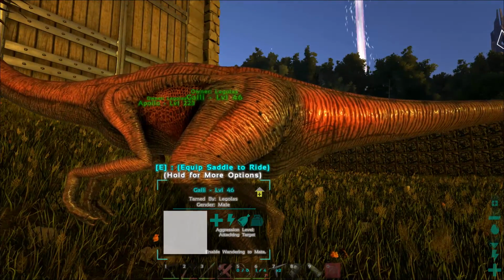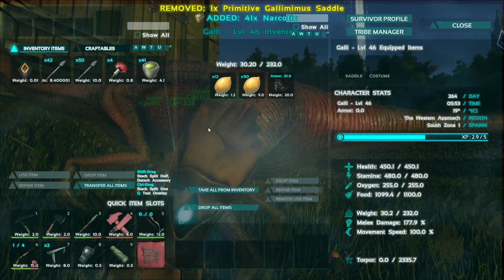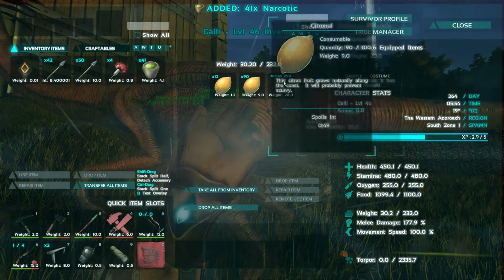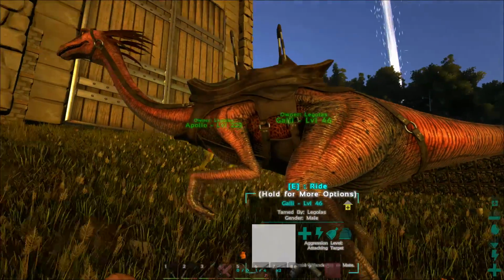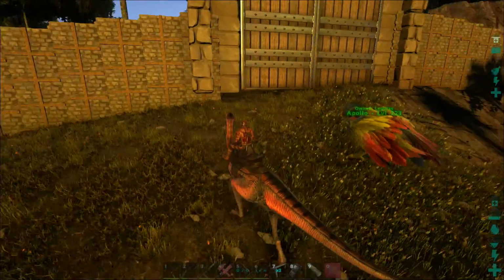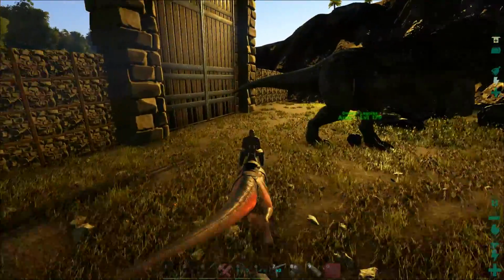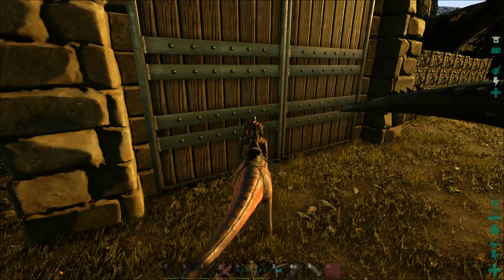So look at how cool this thing looks. Really awesome. And we'll throw the saddle on and see how that looks. We'll take these away. You don't need those. Oh, we should probably put it on. And there we go. Look at that. Oh my gosh, that's so cool. It's got like little seats, kind of like a motorcycle or something like that. That's really cool. Alright, let's take him out.